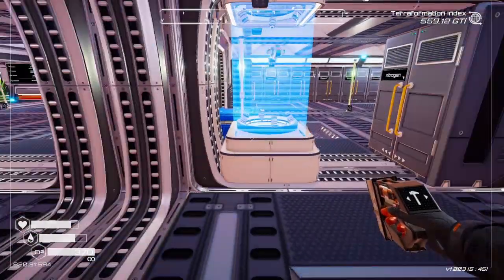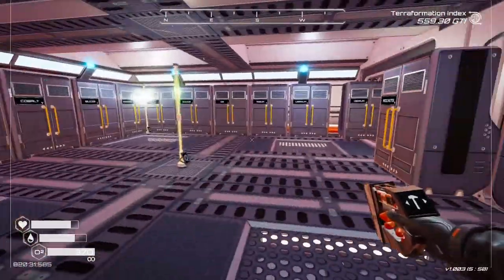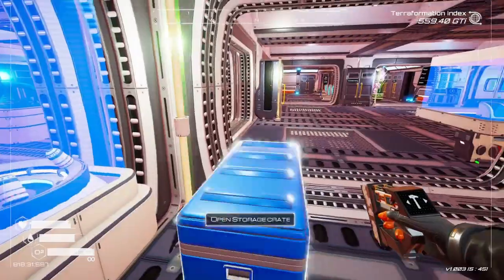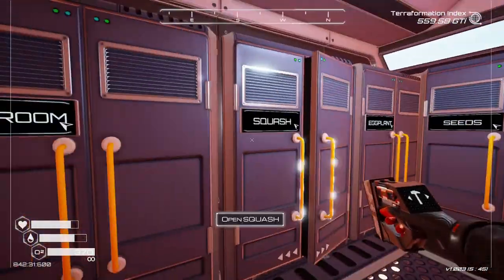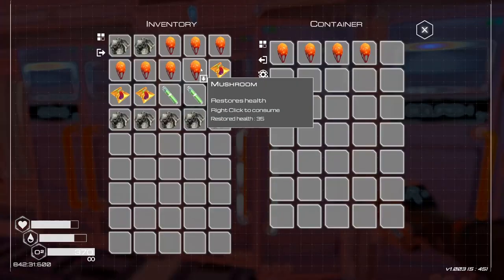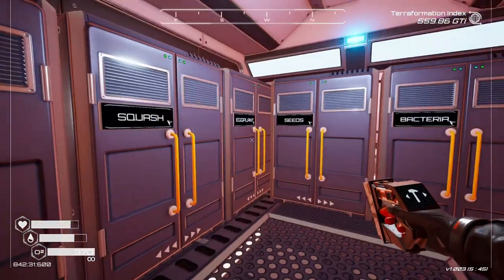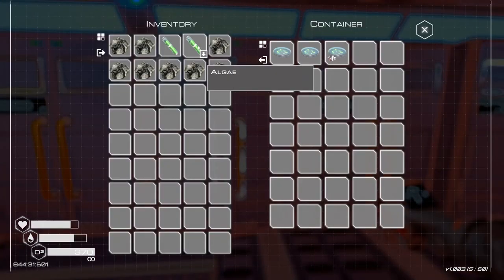Okay, so where were we? In here? I lost myself again. Okay, this is the food area. We have some squash on us. Perfect. We get some mushrooms on us. Perfect. We get some seeds on us. Perfect. We get bacteria on us.